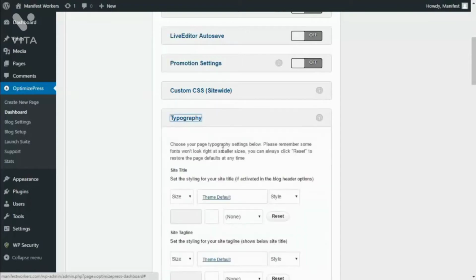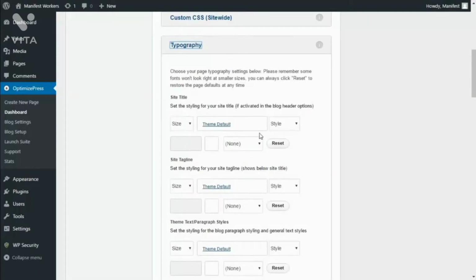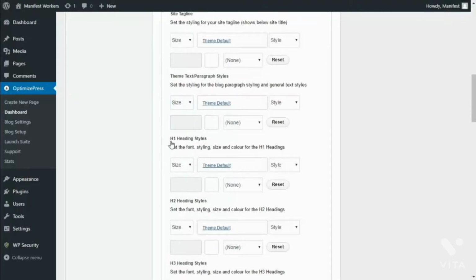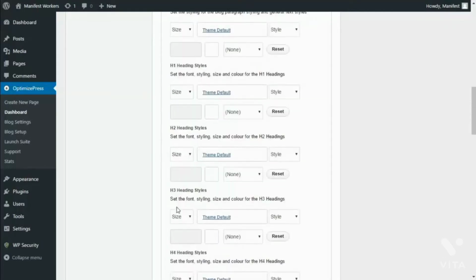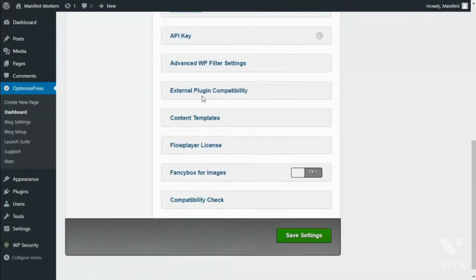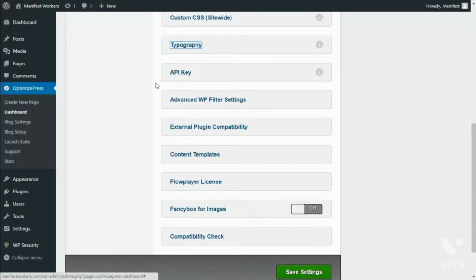If you want to have a customized look of the text of your pages, you can change the fonts, sizes, and color here. It is worth mentioning that if you want to make your text stand out, you can change the size of the text on the Theme Text tab here. You can also do the same for H1, H2, and H3. Further down, I think you can ignore the other settings here, unless you're an advanced user and you know programming. But most of the time, you don't need to change any of these settings.